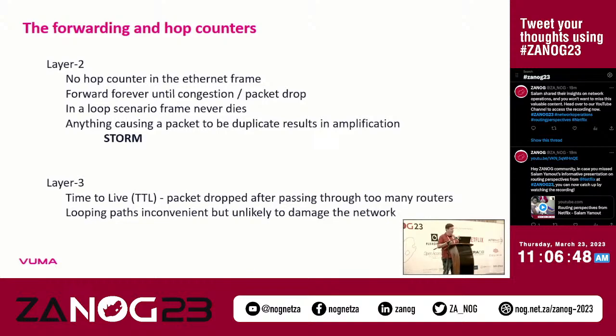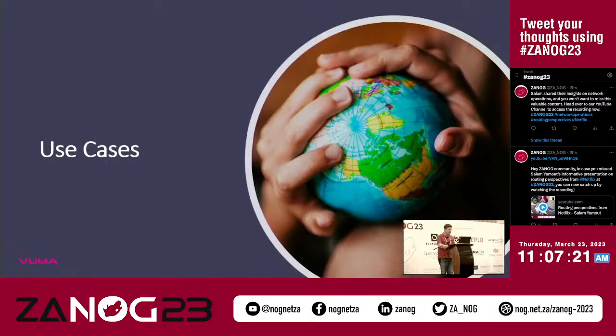But the point is that although that's a relatively big number, you have to have gone a long way around the internet to have gone through 255 routers, but there is an endpoint. When you get to the 255th device, the TTL is at 0, and that device throws the packet away. And so you suppress that. If there's ever a misconfiguration, if there's ever an issue in the network, the traffic just disappears. So it's inconvenient, I mean, your packet's not going to where you want it to go, so you don't have connectivity, but your network doesn't implode.